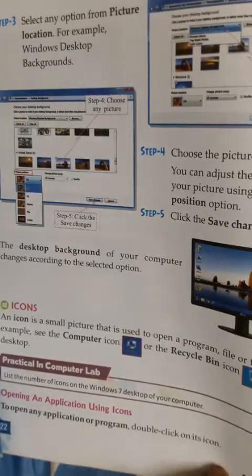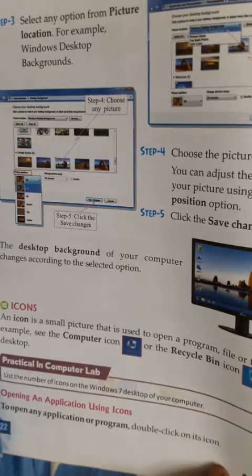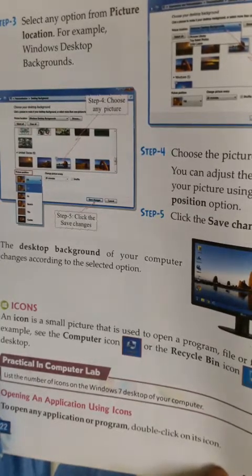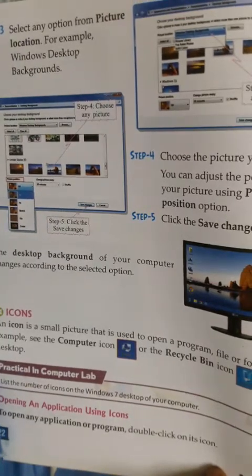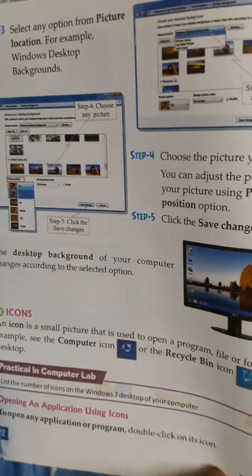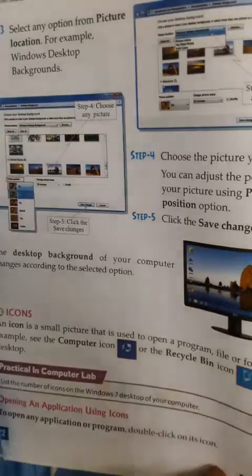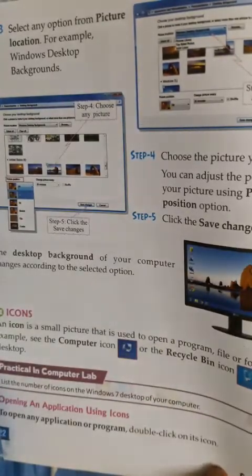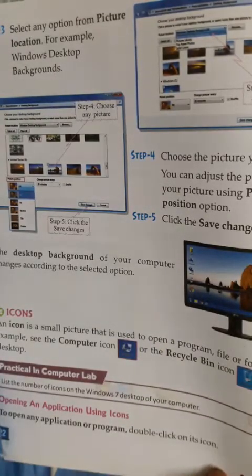Step 3, select any option from the picture location, for example, Windows desktop background. So you choose the location from where you want to take the picture and put it on your desktop. Choose the picture you want.